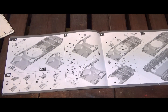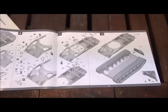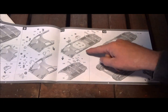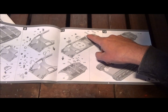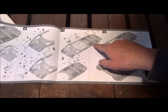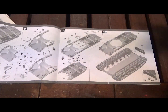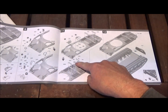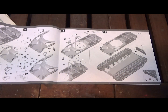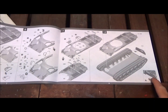So number 10 here, it looks like a lot of pre-assemblies for hatches here. Number 11, then we got the 2 hatches in the front here, and then there's the 2 little plates that go in the middle. And then we have here the travel lock and a couple more pieces that go there. And we put the back plate on, the top of the hull on, and here's the piece that goes on the back there.